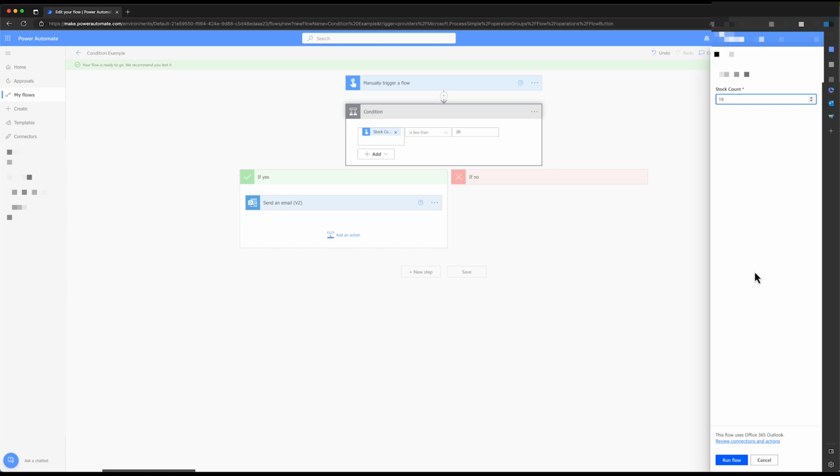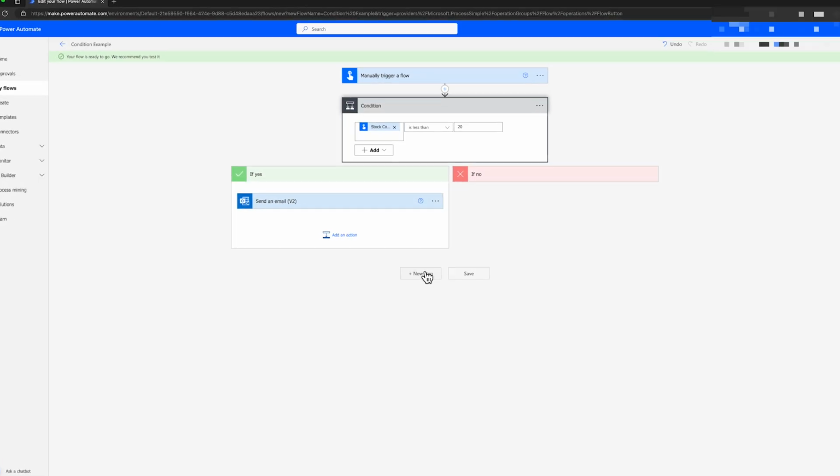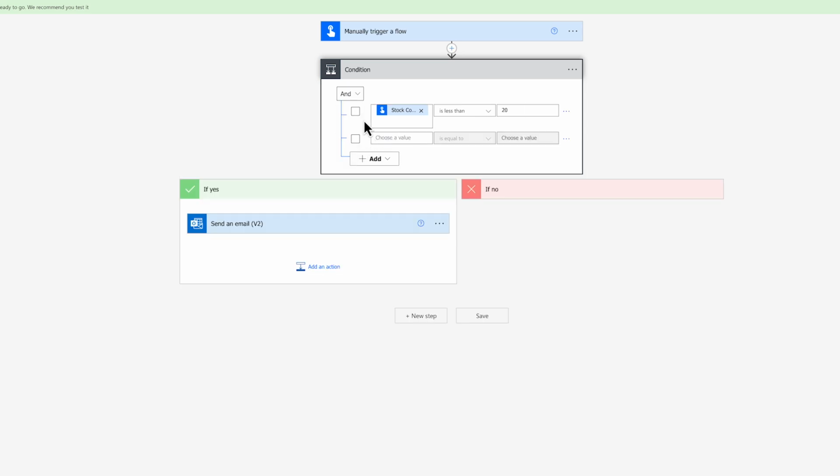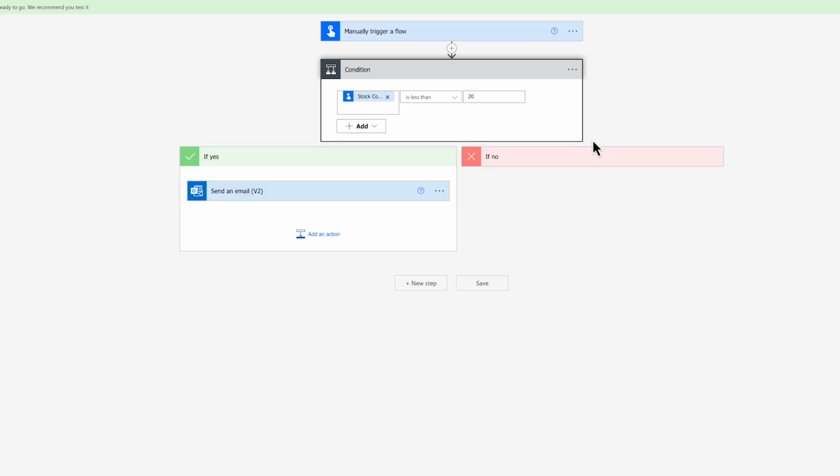We would then test it with different values, such as 20 and 23. Remember, you can further enhance your conditions using the Add button for more complex scenarios. If we click Add, we can see we can have multiple conditions, and we can choose the and/or condition types. With this, you can explore the array of available expressions to deepen your understanding of this functionality. For now, I'll go ahead and delete this second condition, as we don't need it right now.